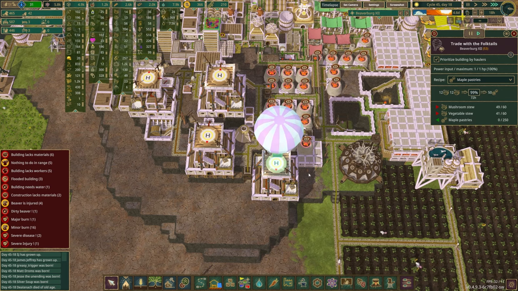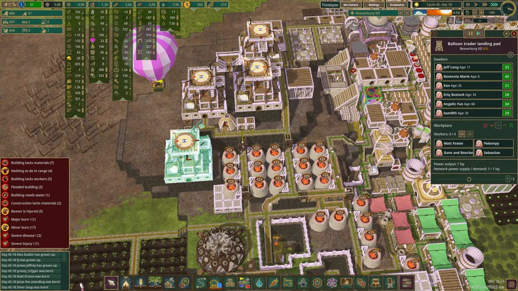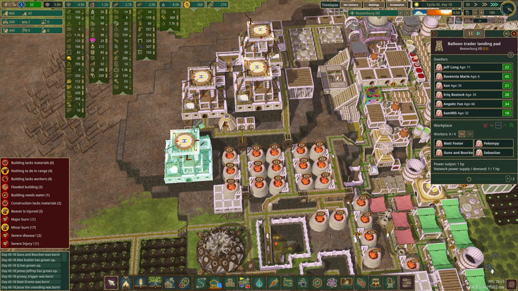But hey, we're getting, I think, maple pastries. Don't really have any here. It's all in the little, what do you call this thing? Balloon trader landing pads.